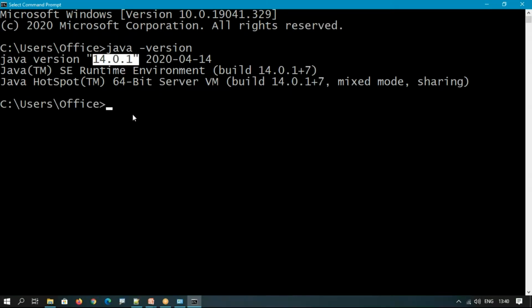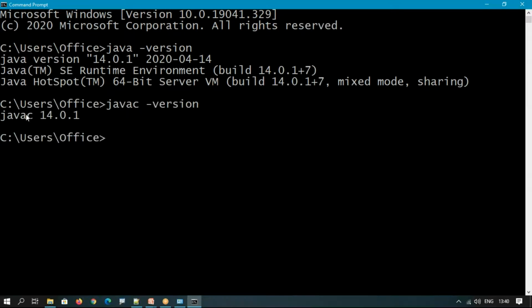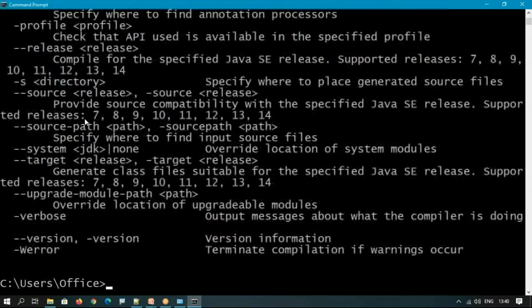Next one more is javac, Java compiler, which helps us to compile our Java programs, -version. Right, so javac compiler version is also 14.0.1. And optionally we can simply type javac command. We should get all the compiler related options.